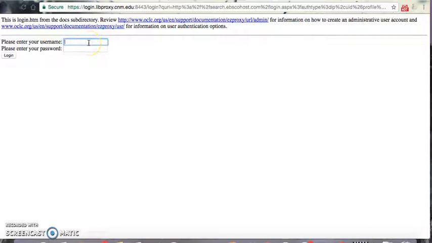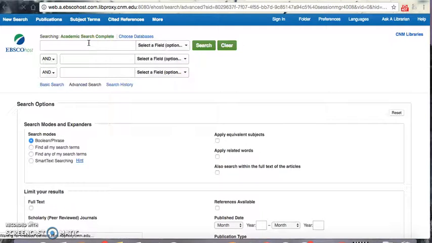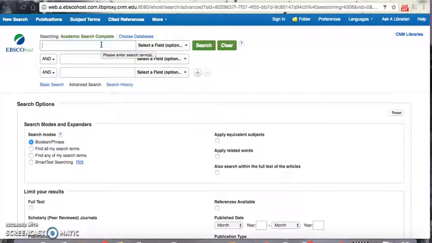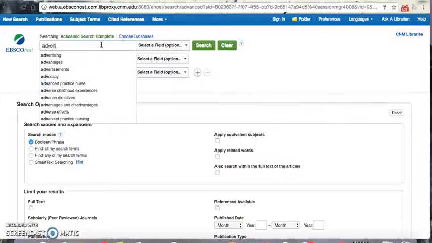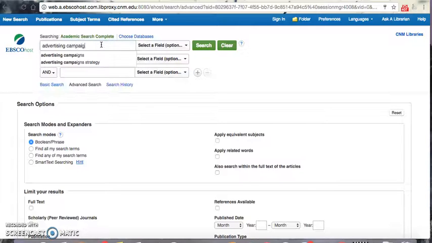So I'm making this video from home, and it's cool that you guys are seeing this is how you can log in to the databases at CNM. And then here we are in a library database. So in this database, it gives you access to a bunch of different scholarly articles, and it gives you access to popular magazines that you would have to otherwise pay for. So you could start off with just punching in some keywords and see what you get.